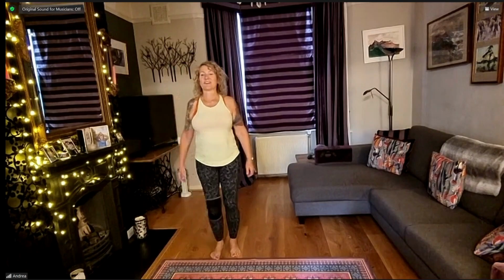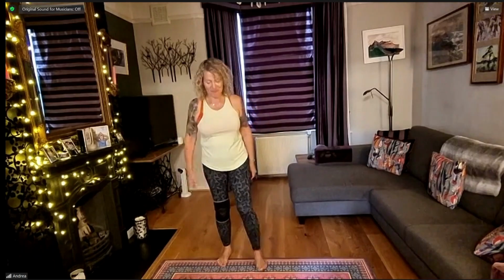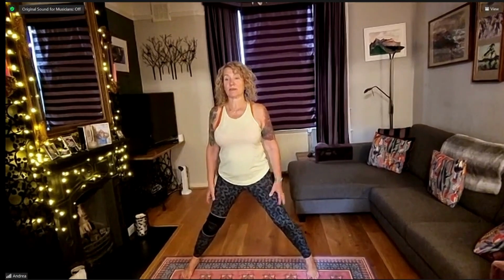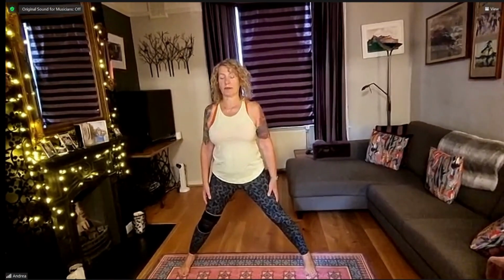Give the legs a good shake, give your arms a shake, and then come to standing with your feet roughly the length of one of your legs apart. So really nice wide straddle pose. Bring your hands to your hips, lengthen the spine, but shoulders are down, lift the kneecaps, reach your arms out.